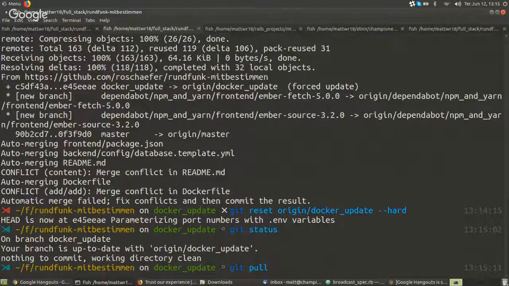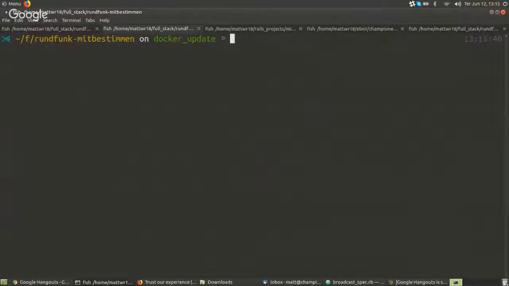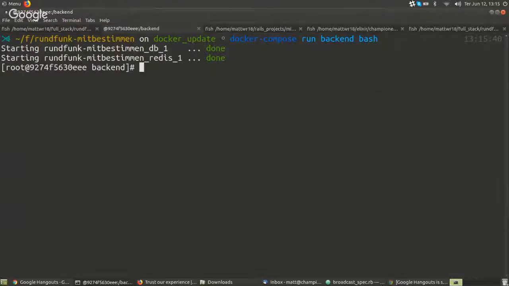Oh, so I don't need to pull from master. Now you don't have to pull from master because I did that. I rebased the current Docker update branch on the master branch. So pulling from master would have no effect. You can now just run Docker compose run backend, bash again, and yeah, also in the tutorials, they always have the --rm parameter applied to run.